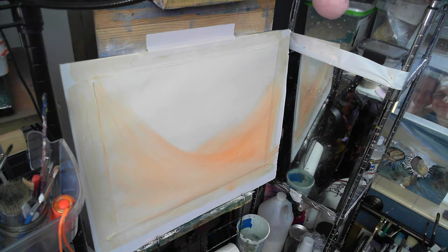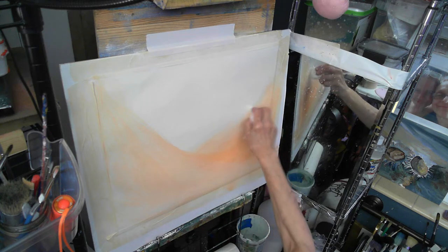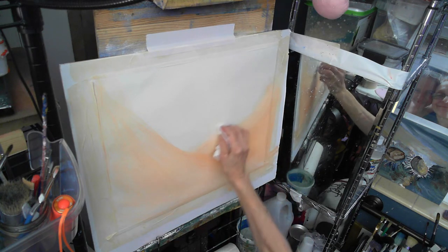How we load our brush is important. I'm just going to put that out there. So if we're looking at our background, right, we know that these guys need a little more love.